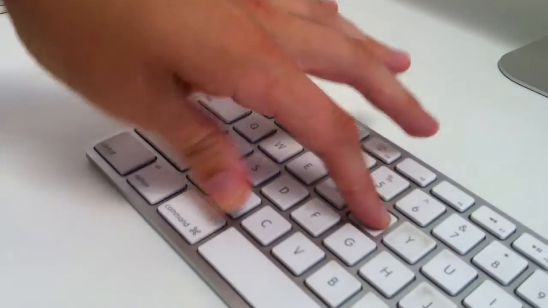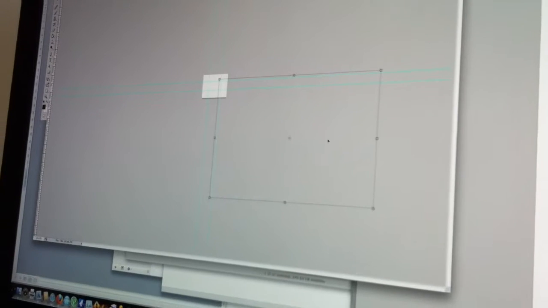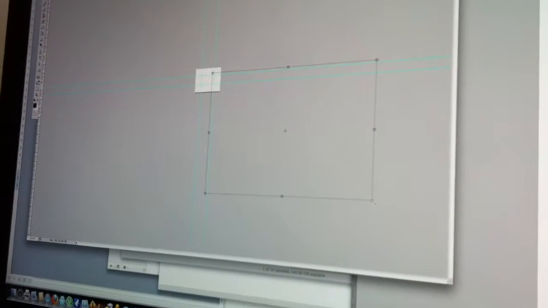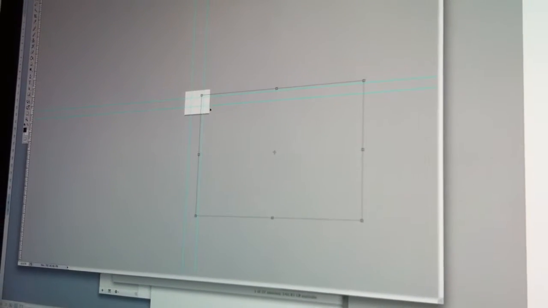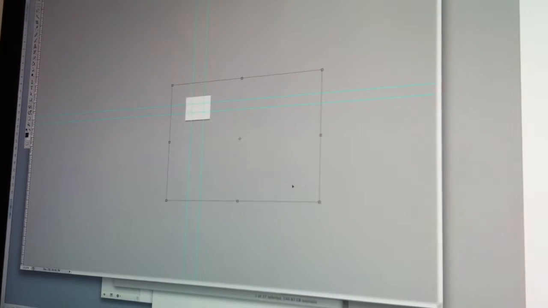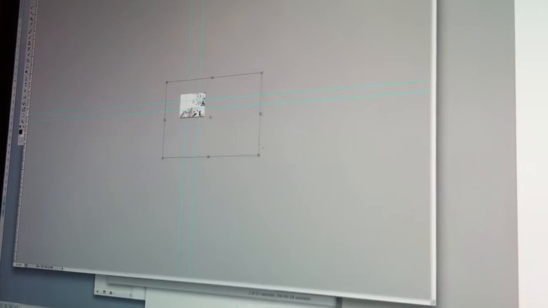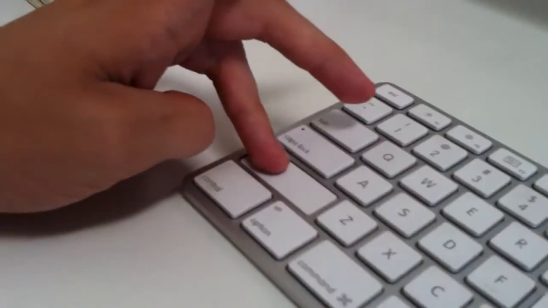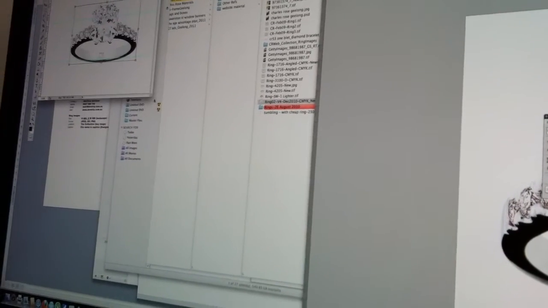So Command T. Yes. Command T brings up the transform. Now it's within that framework there, is it? Yep, it's in there. It's just in the middle. It's big, so you've just got to bring it down in size. I see. You're holding down the shift while you drag the mouse, to keep the proportions, are you? Yeah. I see. So I've got to shift-drag the corners. That's right. And eventually I get it in there.